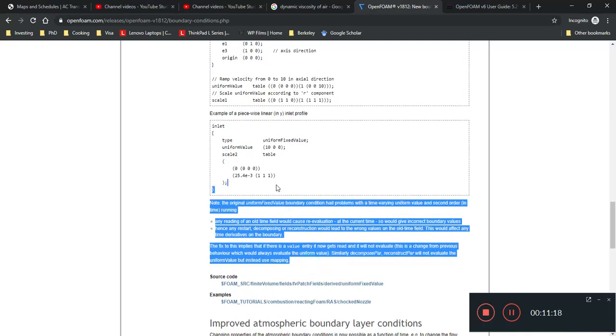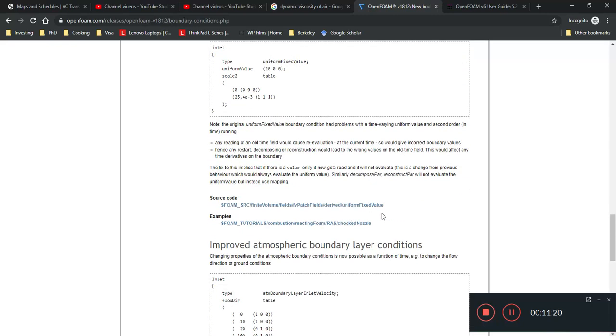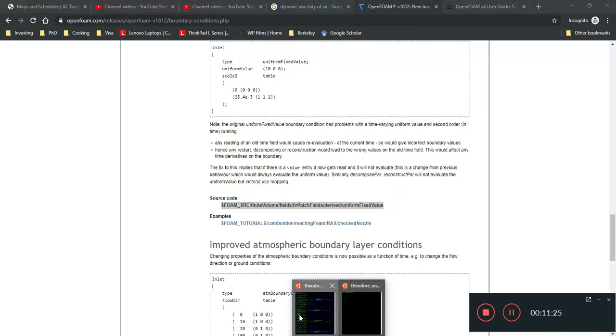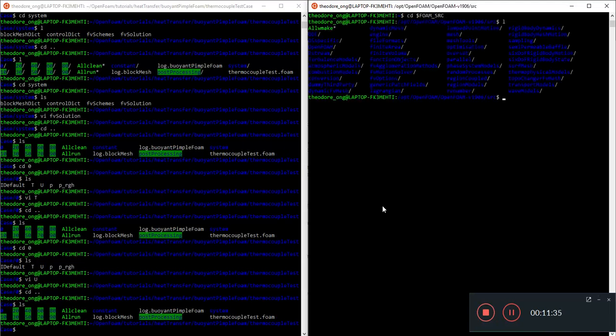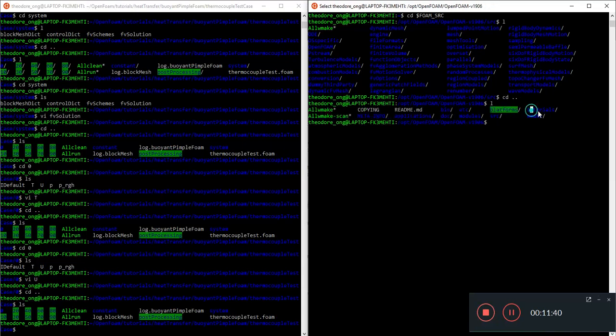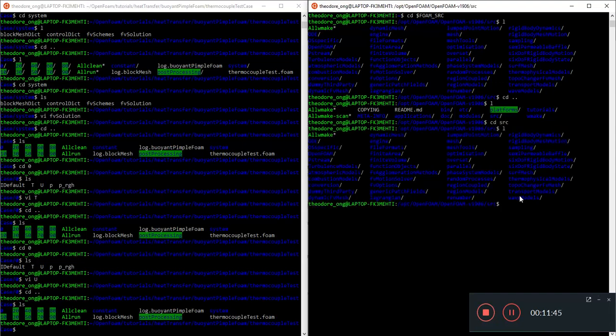Interestingly, the source code is found in foam_src. If you are interested in doing all this, you want to see the C files inside foam_src. It will all be here. And if you look at it, this is the foam tutorials folder. So we can go to src, and this is where we'll find all our C files. For example, I go to mesh, and I'll go to blockMesh.